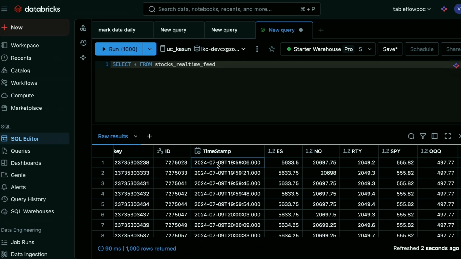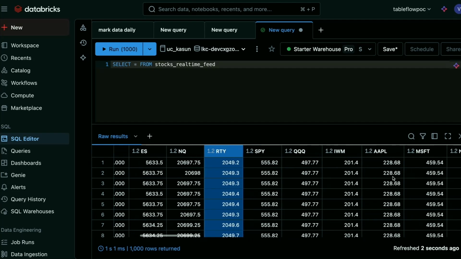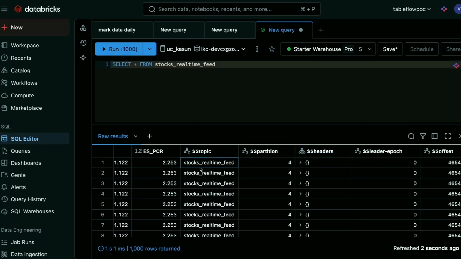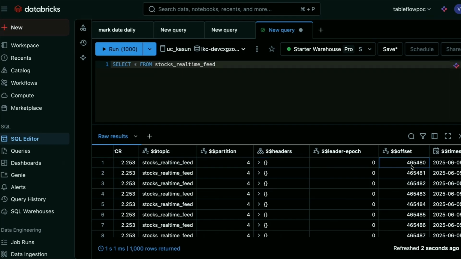I have a timestamp. I have a bunch of columns that's like the ticker data that we were talking about before that's being pushed to Kafka. And what's sort of interesting, as we scroll all the way to the end, is that we actually have some Kafka-specific metadata here. So in the table, we're able to see the topic, we're able to see the partition, and even the offset of that message. So you could use this information for building pipelines that depend on ordering. So there's that information. Yeah, so we have all this Kafka data there.